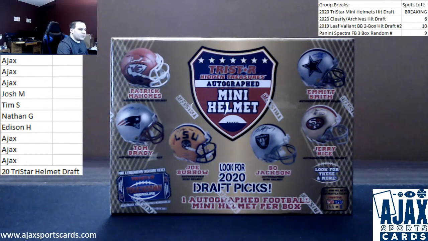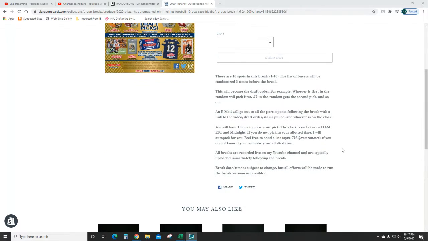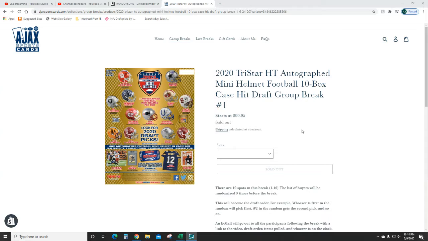Let's go over the rules real quick for anyone that is interested in these kind of breaks here. 10 spots. We're going to randomize the names 3 times. That'll be the draft order. It's simple as that. And I'll send out an email after the break with a link to the video, the items pulled, all that good stuff. 1 hour clock for picks. If you're not going to be around or don't think you can pick in time, feel free to send me a list. It's just not that hard here. Only 4 people, or including me, 5 in the break.